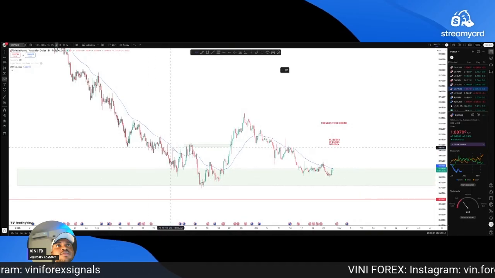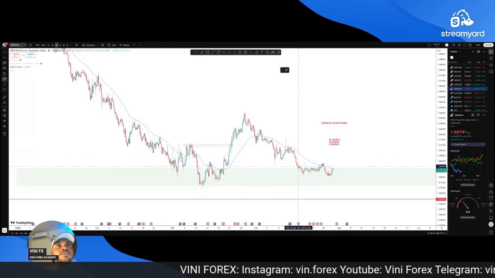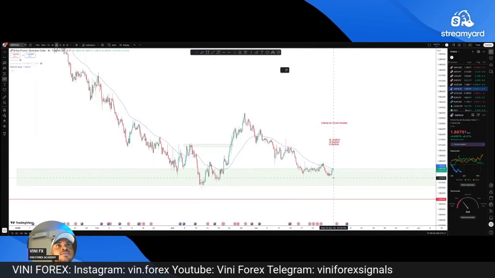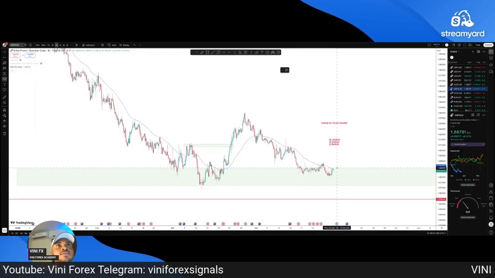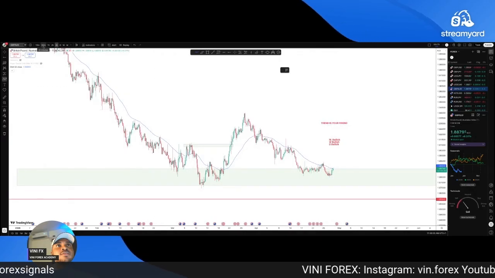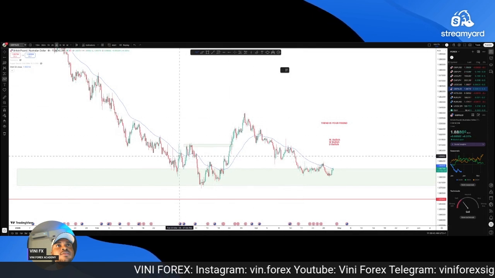You can see that price is respecting this zone. It came to it here as a support and pushed up. Price is still right here again at this same zone, and from what I'm seeing on the current candles, price is about to push up, but we will still get down there to see what is happening when we get to the 1 hour, 30 minutes, 15 minutes time frame. So right now we're on the 4 hour time frame, and what can we see?